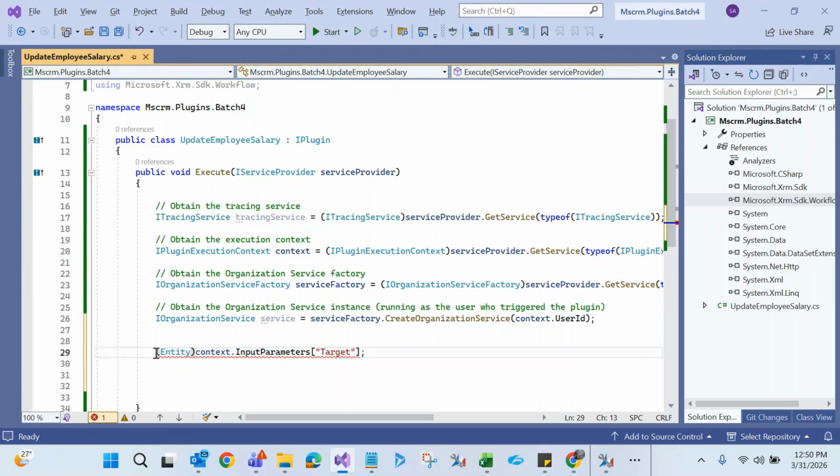You need to store the target entity information, so Entity targetAccount equals context.InputParameters["Target"]. Now I am storing the target entity in the targetAccount object.